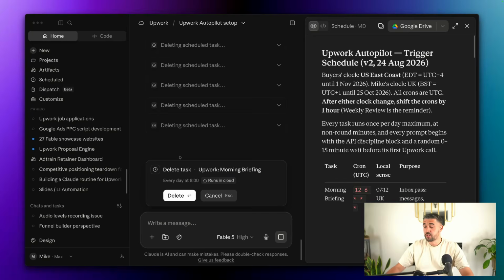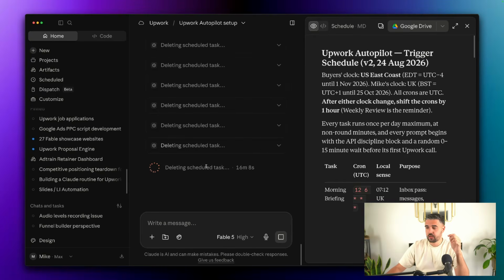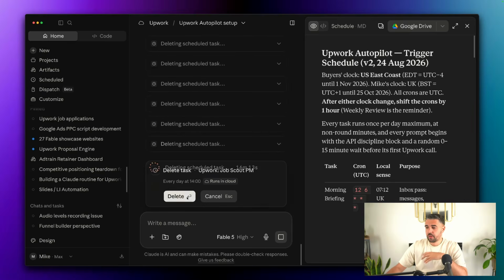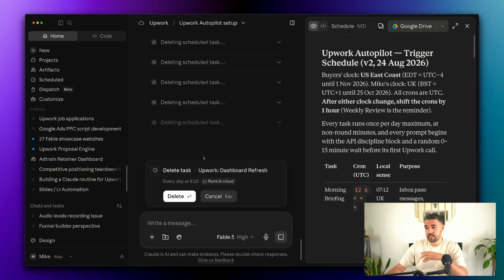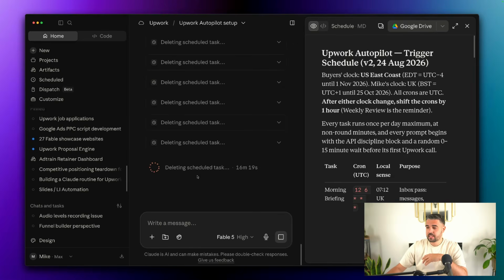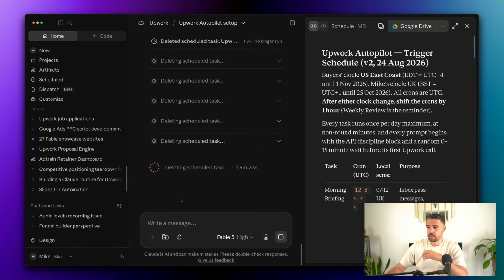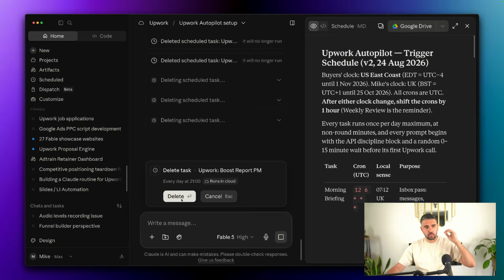As promised, you saw me delete the MCP earlier, but this is me deleting the individual tasks that I already got set up. So this is a completely fresh run. And then what we're going to do is once I've deleted all these tasks, you can see how sticking true to its individual core, it's asking me to delete each individual step, and I ensure that I have needs approval on so that every single individual fire is actually from a human, which is exactly what they say.